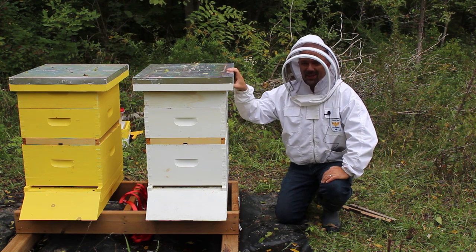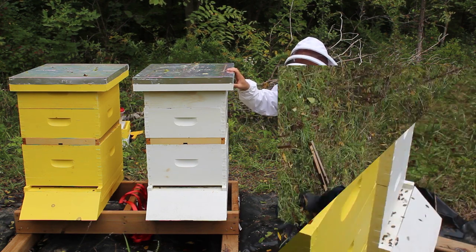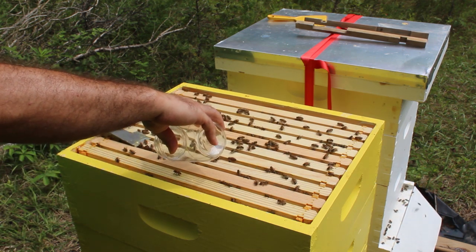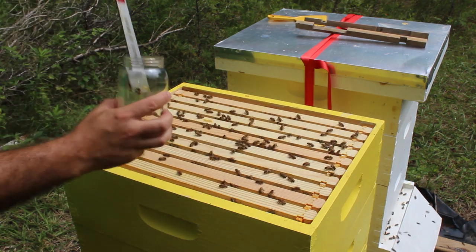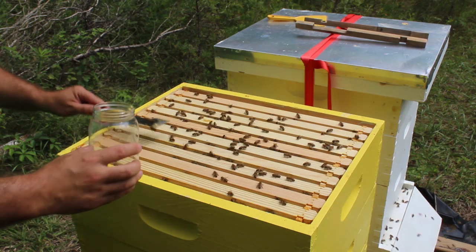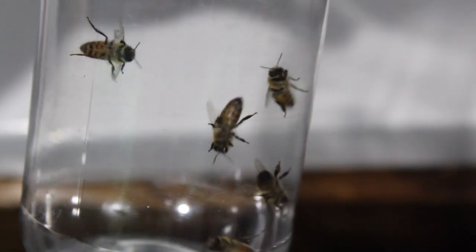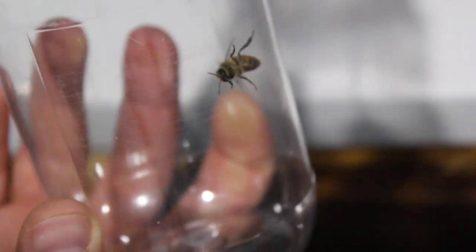Before we start taking our honey today, we do have to travel back in time for a few seconds. Because the bees aren't just giving us their honey — they're also giving us their yeast. Bees and their microbiota have a number of different yeasts including conventional brewer's yeast as well as stranger ones like Lachancia, and in addition to that they have some lactic acid bacteria.